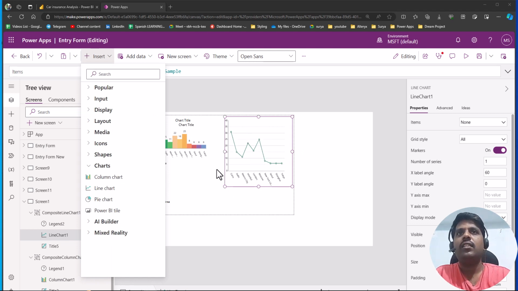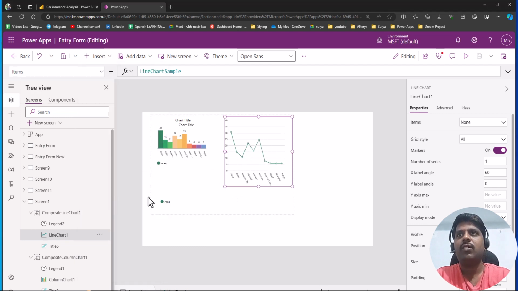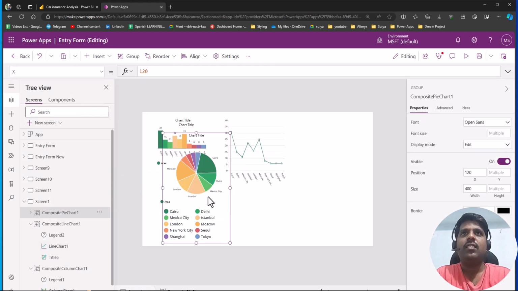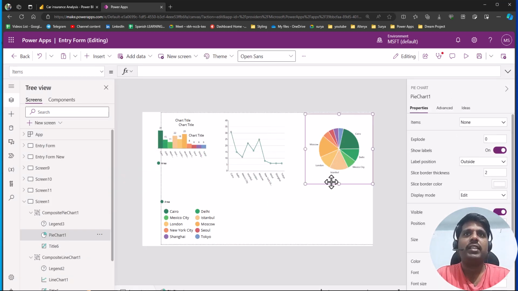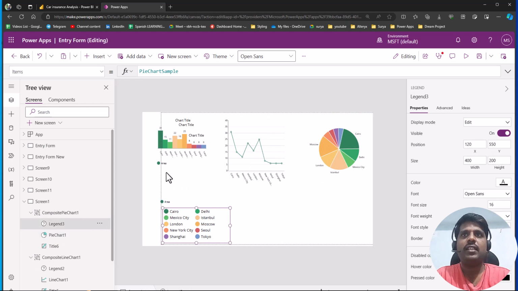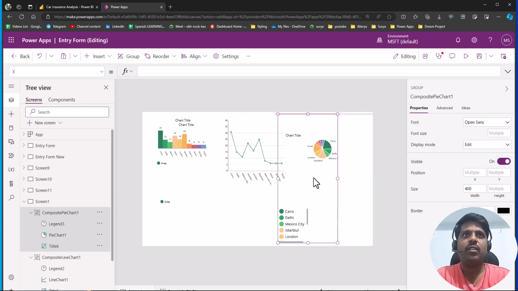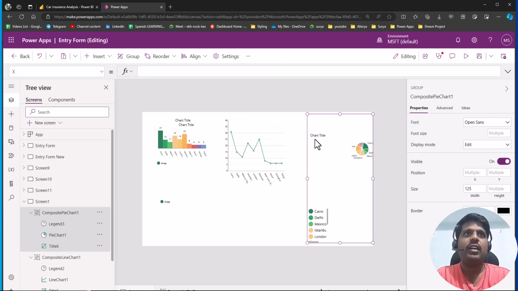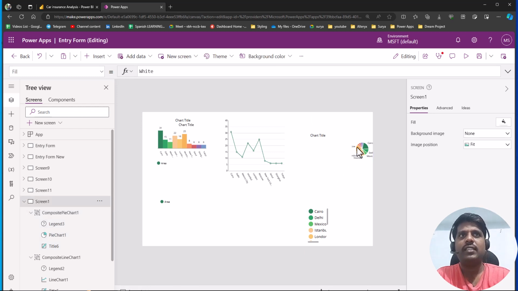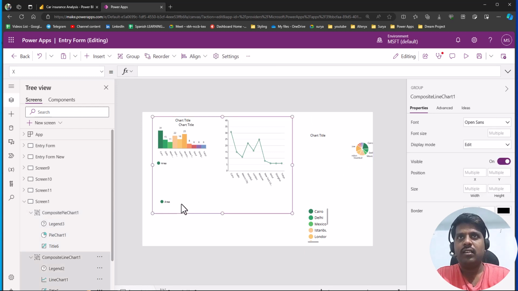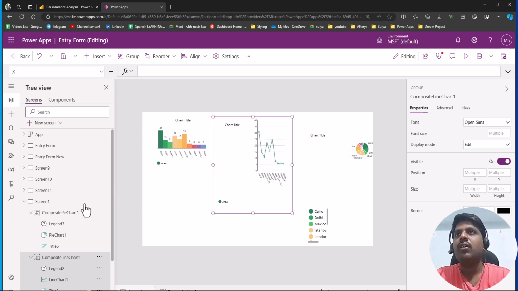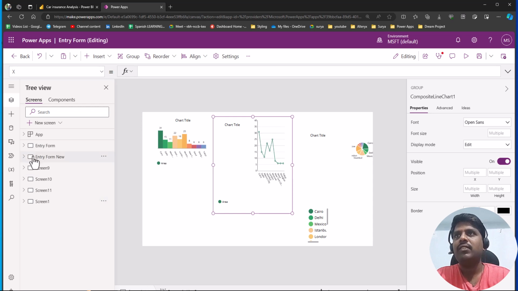Similar to the bar chart, column chart and line chart, we have something called a pie chart. Here you can see that we can bring in this pie chart also, where we have the legends. Make sure that you select appropriately, then resize it and put it in the right place, right? You could customize it a little to view better, so that the size of the pie chart doesn't look wrong. And similarly we have something called a Power BI tile, which could be inserted.